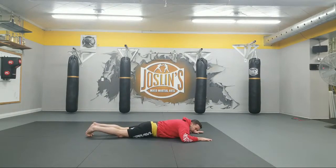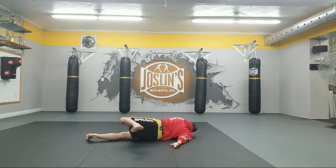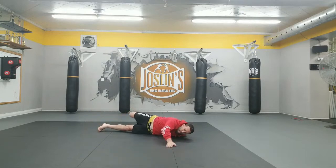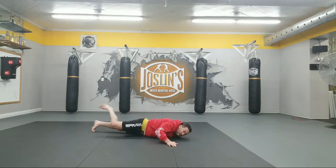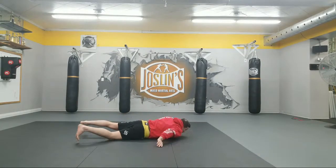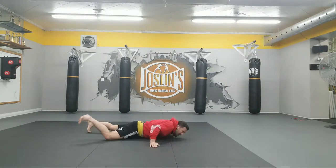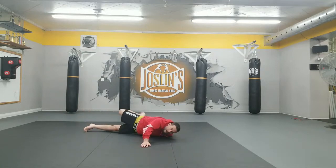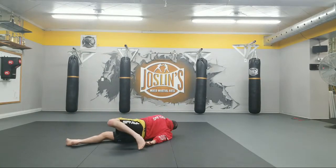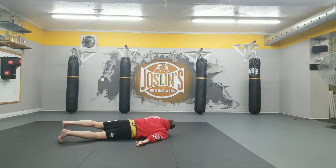Same thing, same position, hands out to the side. Now you're gonna look one way, bring your foot towards your hand, twisting your body. 1, 2, scorpions. 3, 4, you can touch your hand, foot on your hand, do it. 5, 6, 7, 8, 9, 10, 11, and 12.